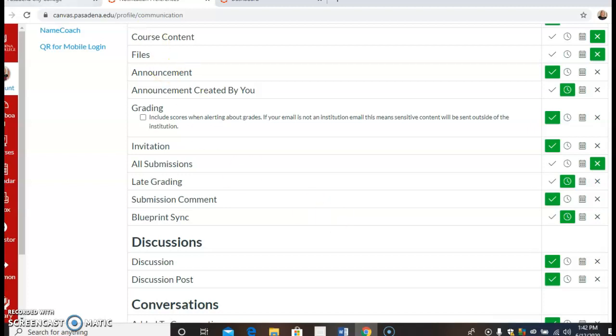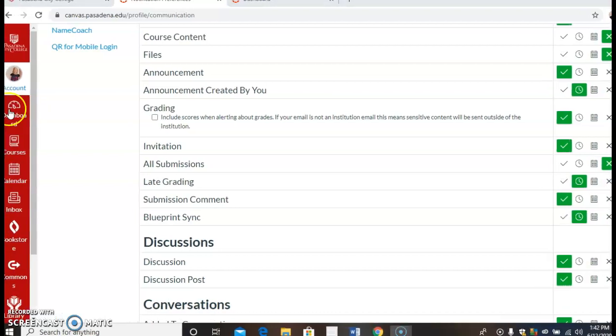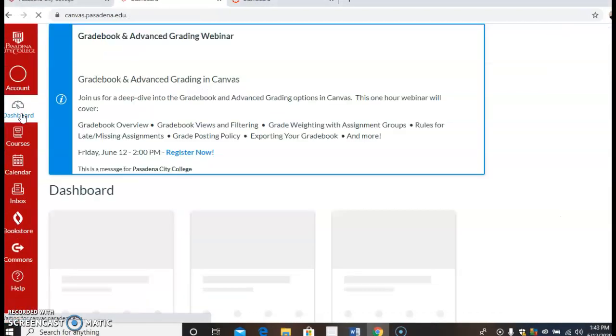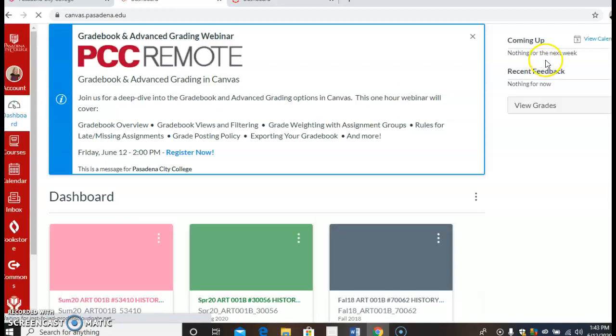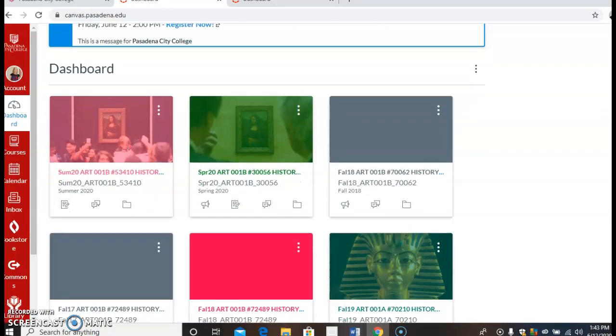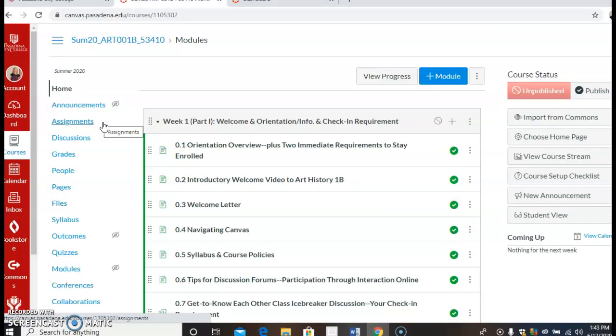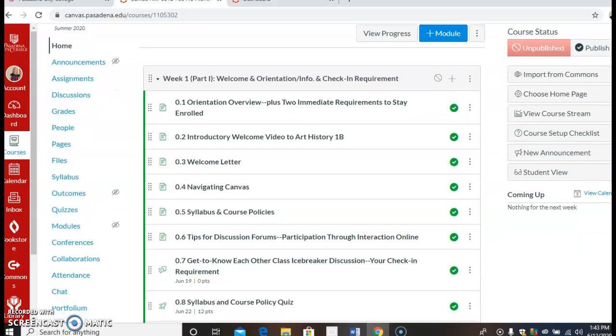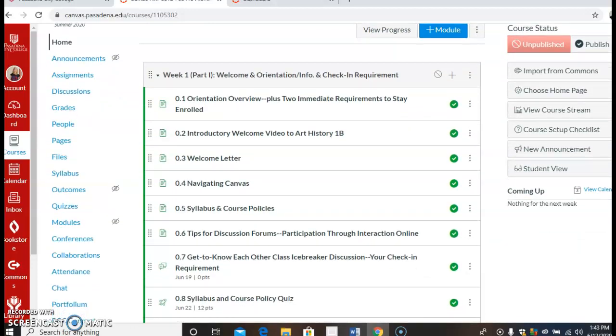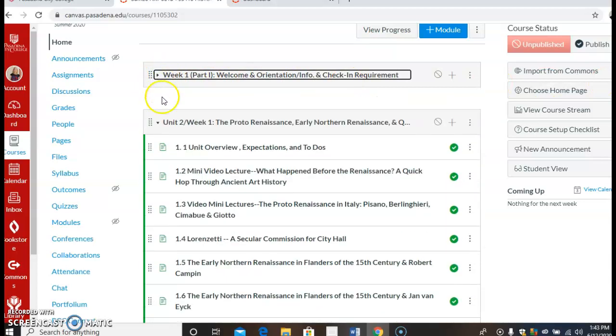All right, it's time to go back to the dashboard now. Again, that takes us to the main screen for Canvas. Let's see what our Canvas page looks like. Well, it's easy to recognize because of the Mona Lisa. That's a painting we'll be studying in this class by the famous painter of the Italian High Renaissance, Leonardo da Vinci. And here is a sample, although it's still under construction, but for at least the first week of class, this is what you're going to see. Let me close this for a minute.